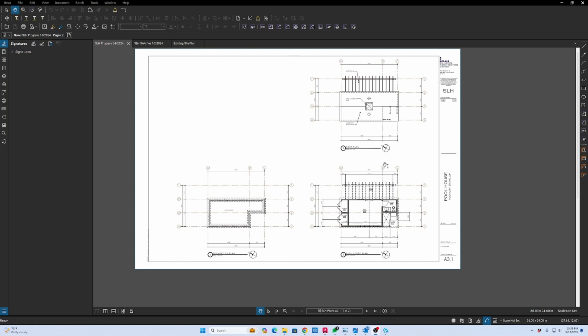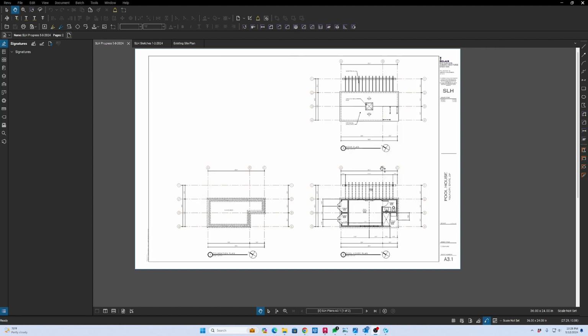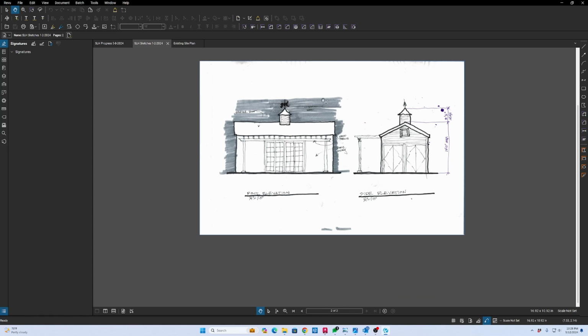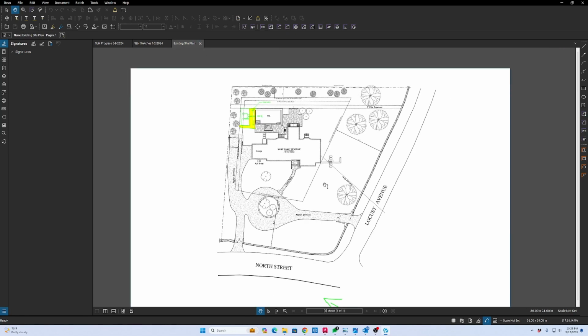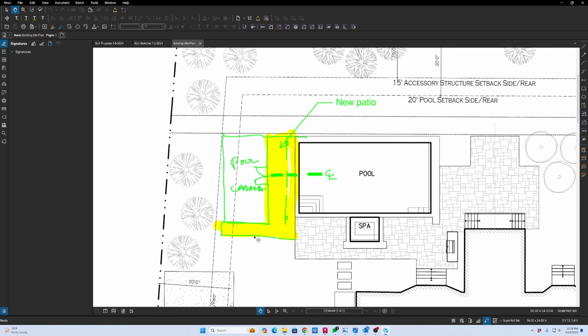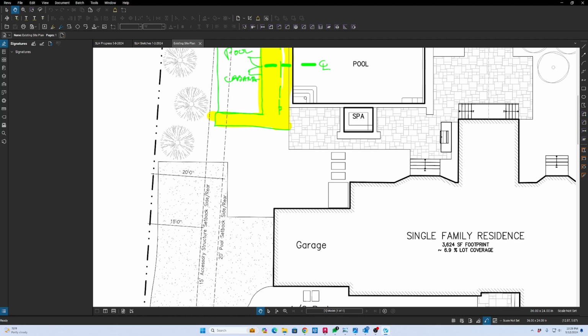Okay, next video. We left off, we had the plans drawn, we had the elevations drawn, and we were moving on to the site plan. So if we go back to our sketches, we didn't really have anything drawn. But in our site plan, we had some notes that said yellow's going to be a new patio, which is probably just an extension of that. And then the cabana is centered on the pool, and it looks like our accessory structure set back. It'll go right tucked in the corner there, as tight as we can on the site.